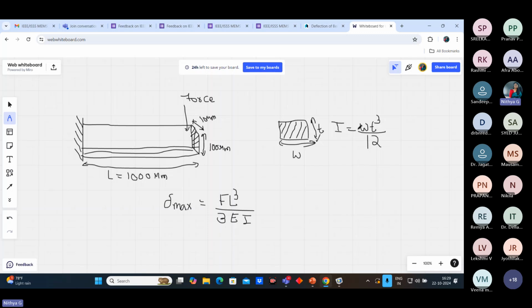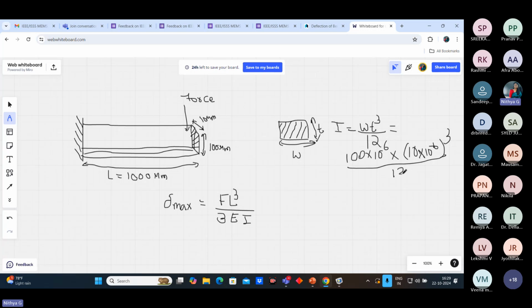So first we need to calculate W T cube by 12. The width of the cantilever beam is considered to be 100 micrometer, that is 100 into 10 power minus 6, into the thickness of 10 micrometer, 10 into 10 power minus 6, the whole cube, divided by 12.